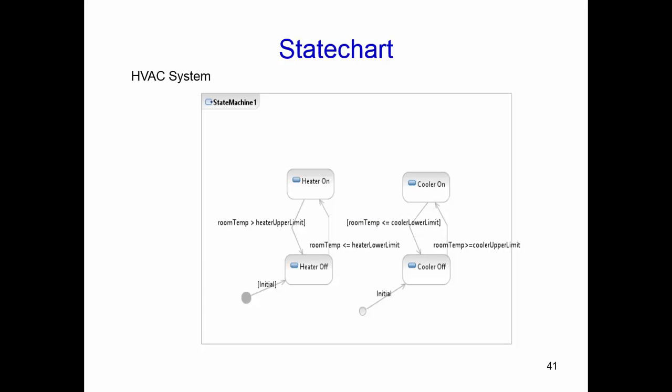And here's the state chart of the HVAC system, which has been one of the examples that we'll be discussing this morning. So again, very self-explanatory. Here's the heater. So you start the heater, you're off, the room temperature goes below its specified threshold, you're going to turn on the heater. That temperature goes below or above the upper threshold, you're going to turn off the heater.